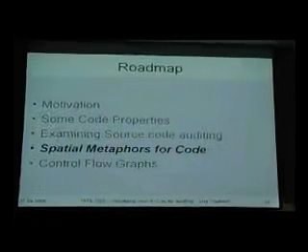Experiment 1, spatial metaphors for code. This is all highly experimental. I don't have any user interface lab behind me to back this up. This is all just speculation from my daily practice experience when auditing code. Okay, code is complex, unless you have Hello World, which is not very interesting. Not that you can't introduce bugs in Hello World, but usually it's not Hello World you get to look at. So you have lots and lots of complex abstract structures.